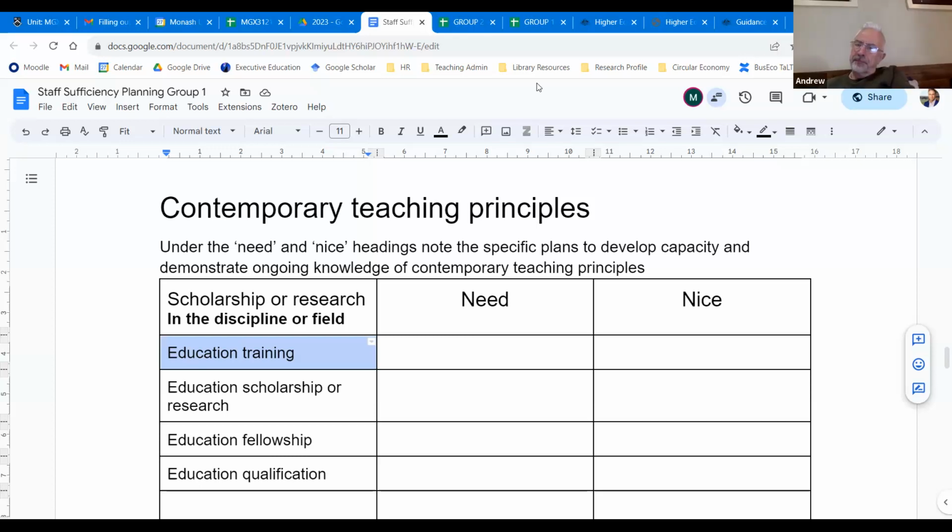Yeah, so within Andrew's example, he's talking about a workshop on authentic assessment. So I would say that it's about developing our knowledge of contemporary teaching, learning and assessment principles. So it's not about learning about the discipline of tourism, hospitality or events. It's about the knowledge of contemporary teaching principles within that space. And so that's why I'd put it under a demonstration of this standard compared to within the discipline or field knowledge within that space.